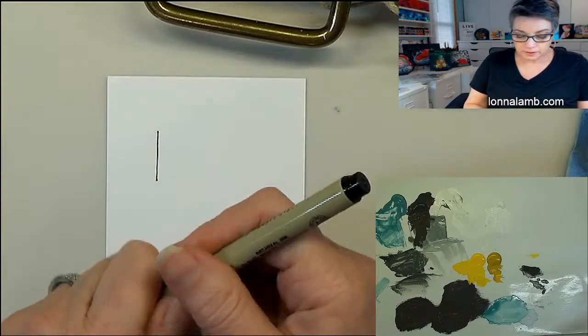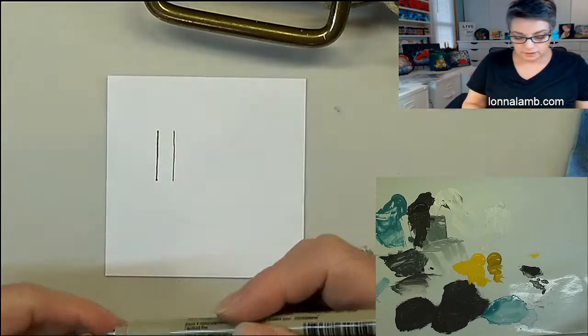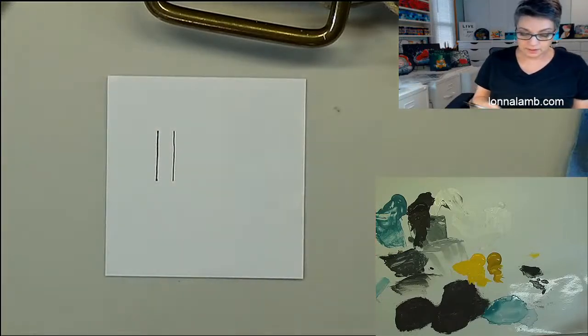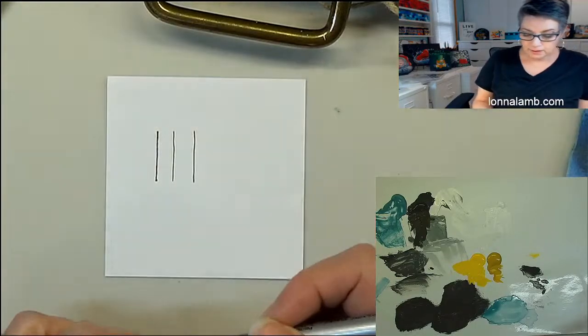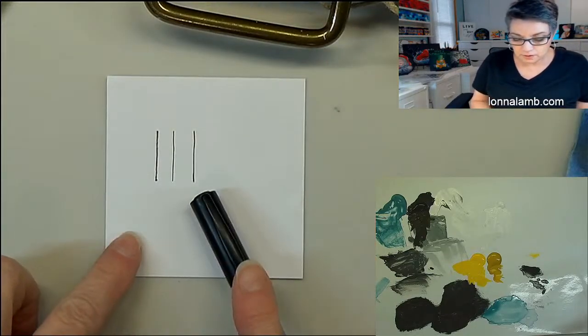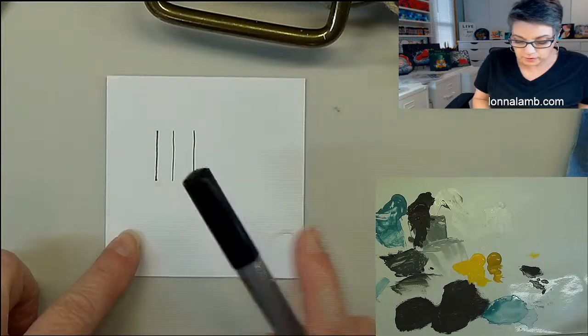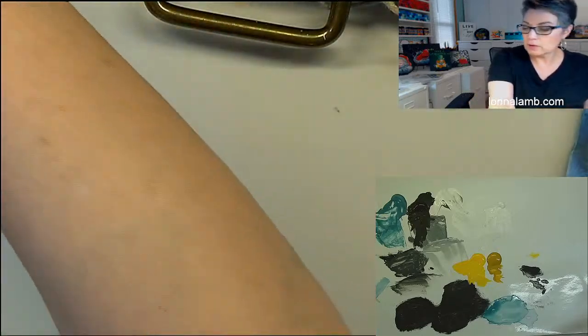The Micron pen is very, very thin and it will be excellent for these wings because it will make a nice thin line. And then the IdentiPen is just a little bit, well actually that one looks like it's the fast one. So I would go with one of these two, either the IdentiPen or the Micron. I'm going to try the Micron today and see how it works.